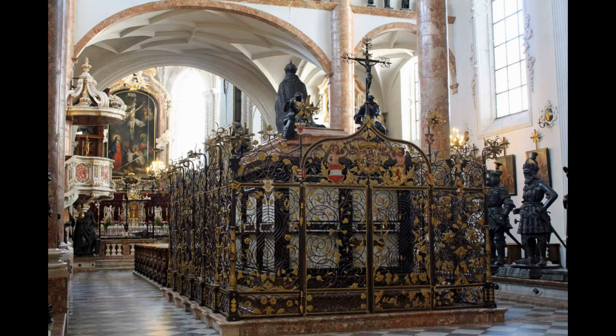Peter Fischer was in overall charge of this project, but it wasn't completed until long after his death. Around the cenotaph are 28 statues representing, as in the case of the paper arch, Maximilian's supposed ancestors and relatives. It is often claimed that in the early stages of the work here, Dürer supplied Fischer with sketches for the statues of Arthur and Theodoric the Ostrogoth, which at least influenced the way they were made, and we will see those figures in some of the other parts of the tomb now, while we hear the hymn Pro Dolor by Josquin des Prez, which was performed at Maximilian's funeral.